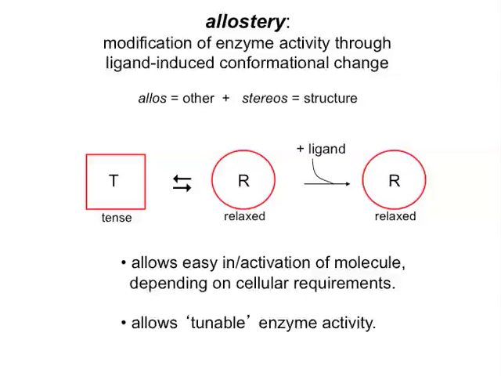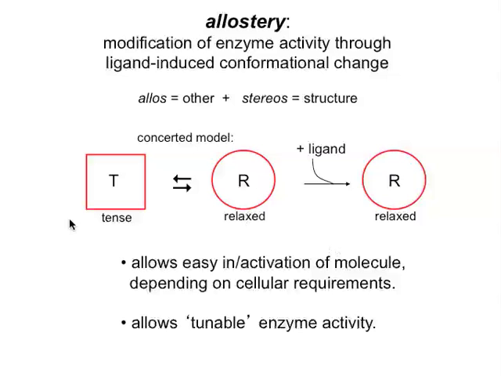So one way to conceptualize that is to think of hemoglobin as existing in two states. The tense state, drawn as a square here, the relaxed state, drawn as a circle here, T and R. Tense being unable to bind oxygen, or having a lower affinity for oxygen, put it that way, relaxed having a higher affinity for oxygen. One way to think about this, and this is the concerted model, is that the presence of ligand shifts us from the T to the R state.